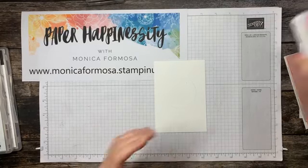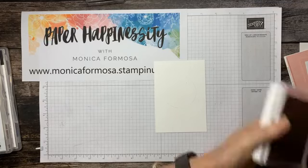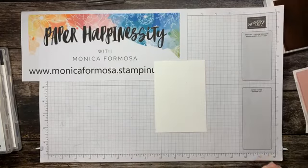And my stamp pads, I'll get them all out.